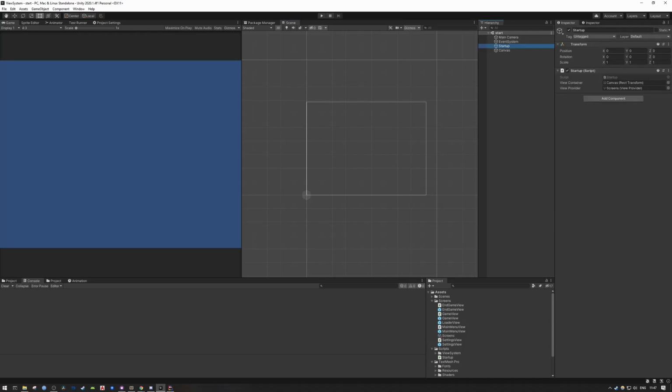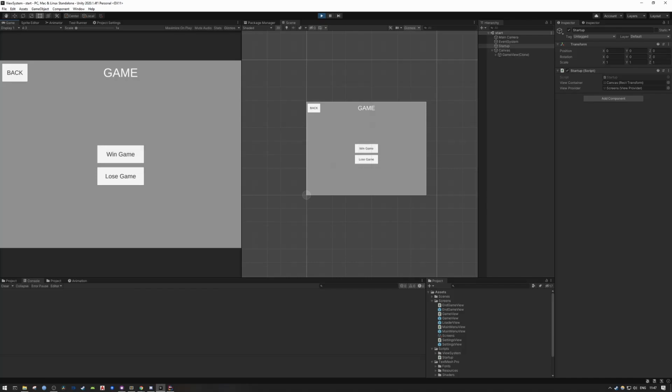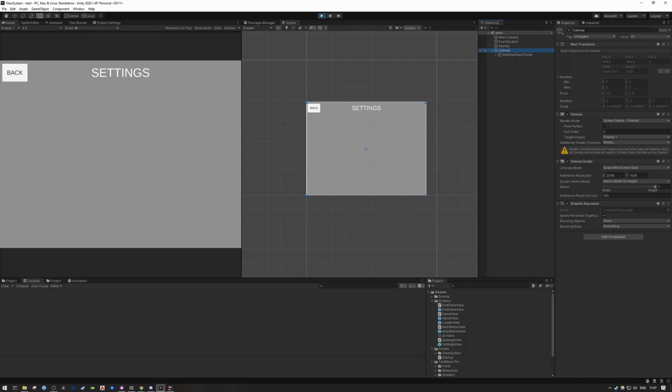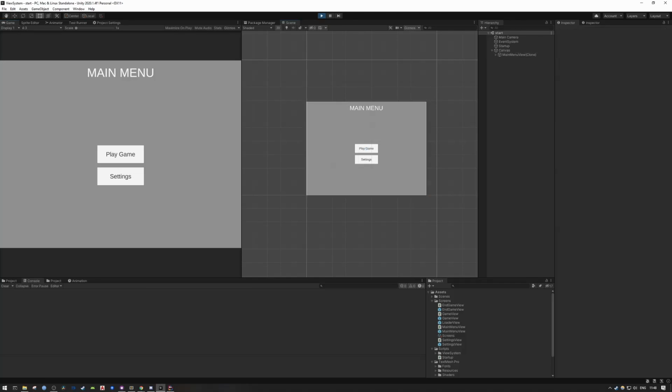We do not need to assign anything right here. We still have all our views. And if we play our game, we can go back. And as you can see right here in our view stack, we keep the references to all our views. We clean everything up. We're not getting any double calls because everything gets destroyed, so all our listeners are gone. Okay.